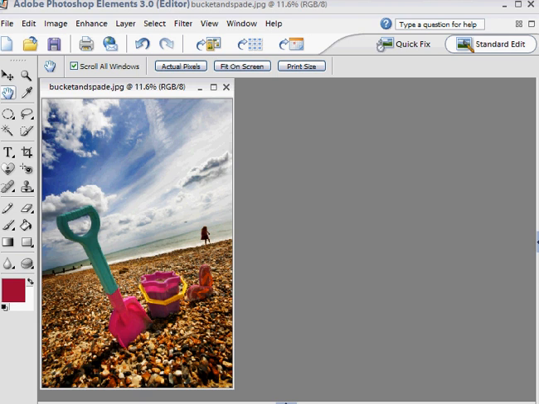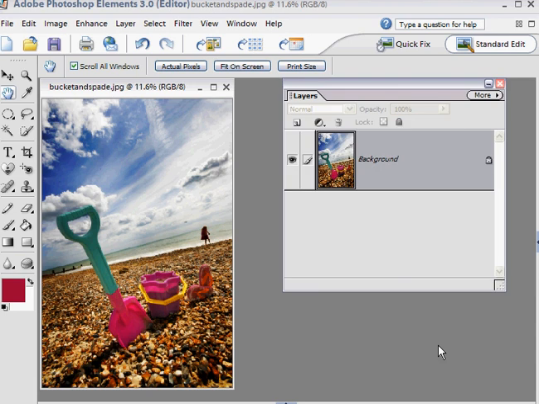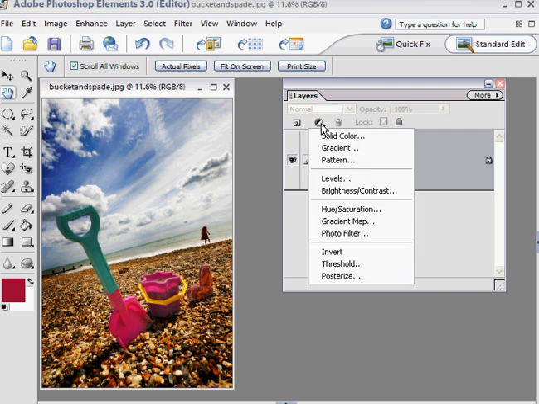Now for this tutorial we're using Photoshop Elements 3, but this will work just the same in other versions of Photoshop. The first thing you need to do is to open the Layers palette. So let's have a look at the Layers palette by pressing F11 on the keyboard, or in the full version of Photoshop, F7. When you do, you'll have a screen that looks like this. You should have a single background layer with the picture that you can see on screen on it. What we're looking for on this palette is the small black and white circle. Now it might be at the top, it might be at the bottom, depending which version of Photoshop you're using, but whichever one you are, it doesn't matter, the technique is exactly the same. Click the black and white circle, and from the drop-down list, choose Hue Saturation.